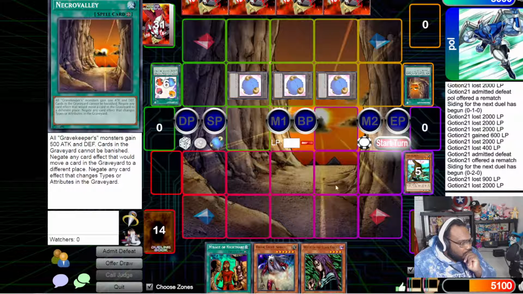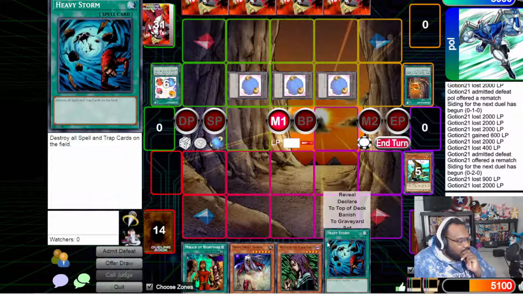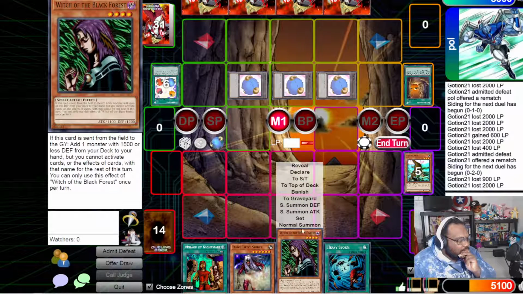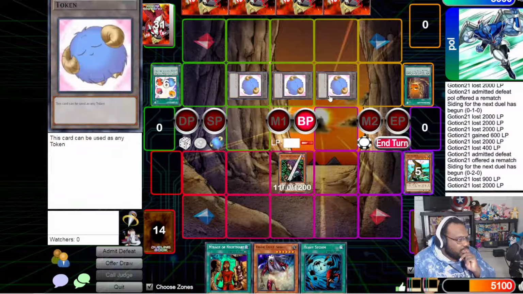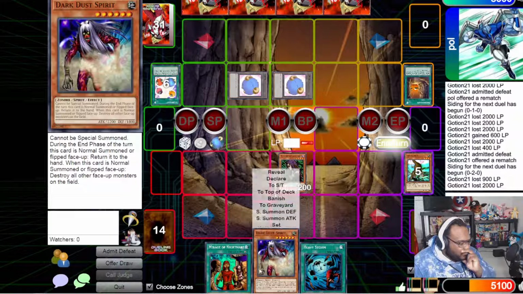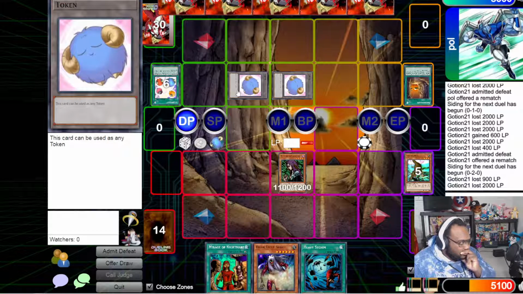I unfortunately just have to pass. Okie doke. That is pretty interesting. Unfortunately, it doesn't really help me here. I'm just going to normal summon Witch and punch into a token, and I'll pass it back to you. Dude, you scroll over the tokens. There's only 3 things, and it's terrifyingly awesome.